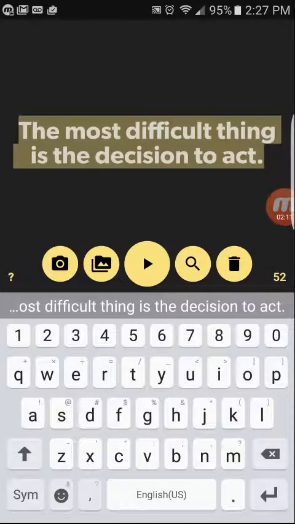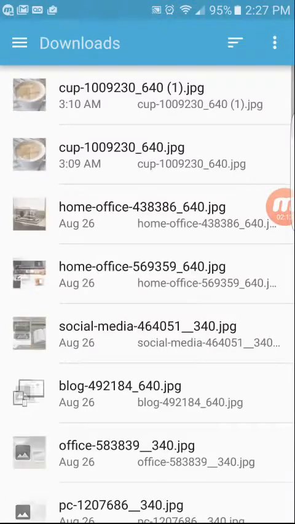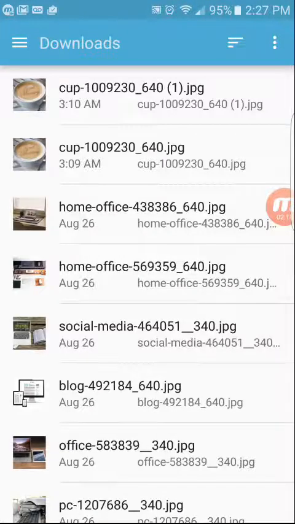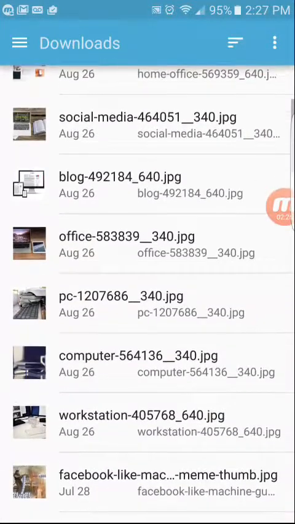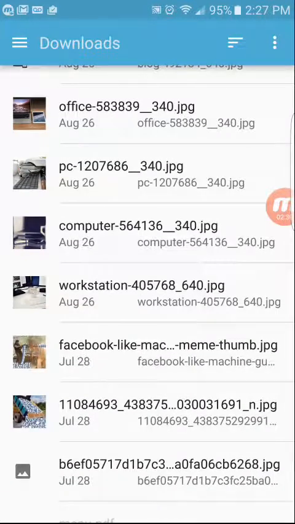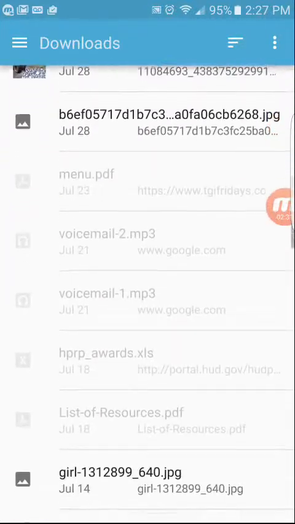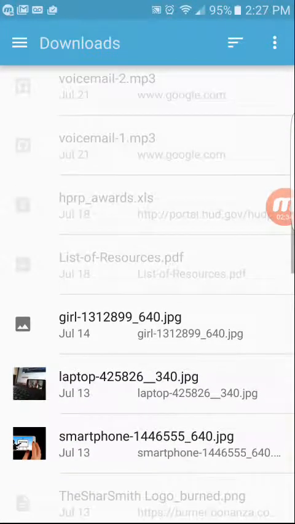But from here, you want to push on the gallery button or the photo button, and find something within your already preloaded photos, because that's where you'd have to go. Or let's see if I have something else I could show you.